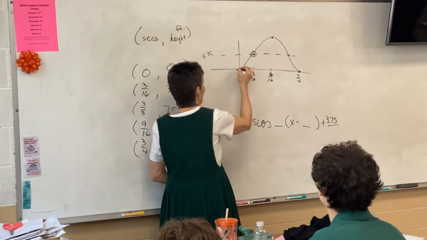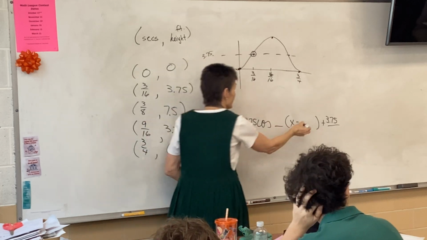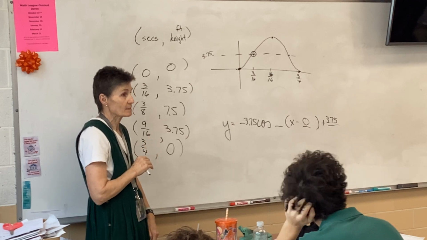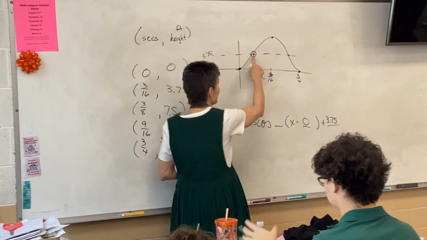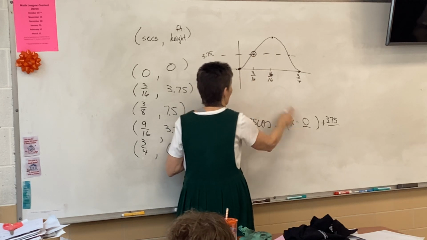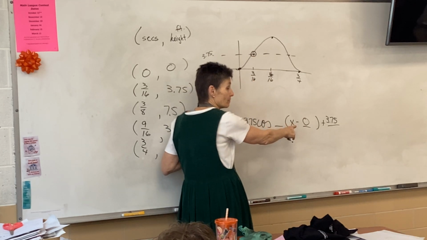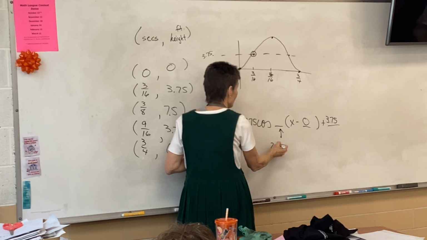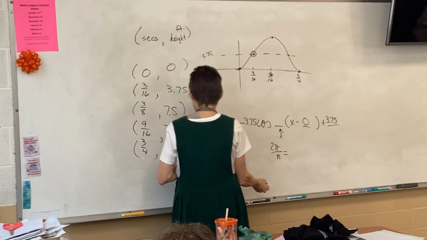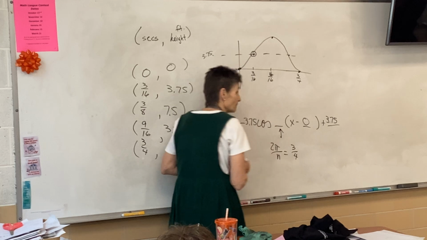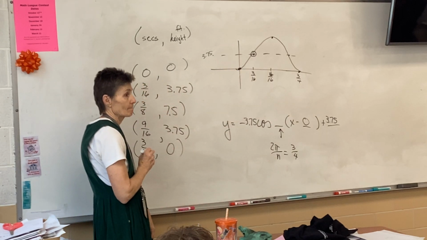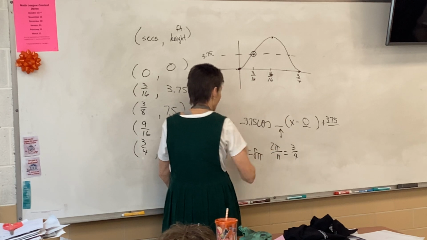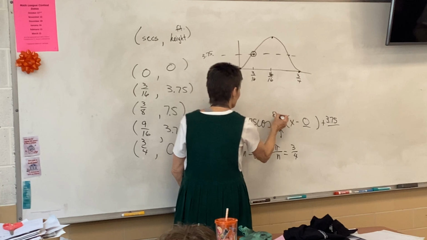If I start right here, then I have no phase shift. I'm starting right where I'm supposed to start, on the y-axis. If you're writing a sine equation, then your phase shift will be x minus 3/16. I don't know what that number is, but 2 pi divided by it gives me my period, which is 3/4. So it looks like that number has to be 8 pi over 3.